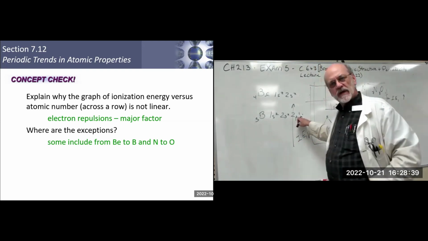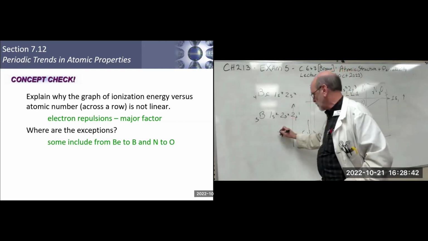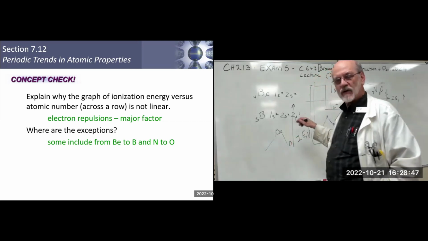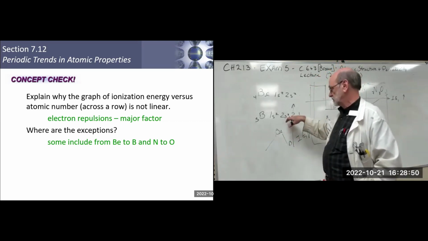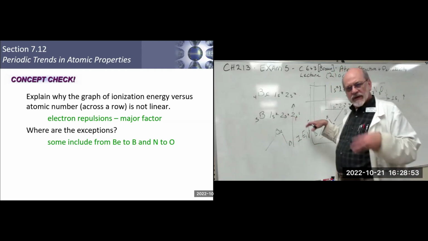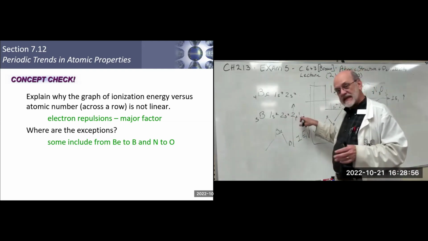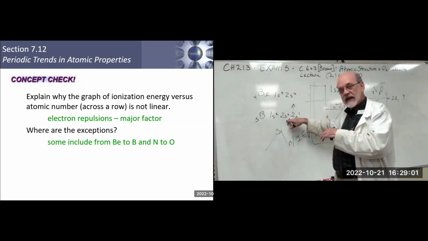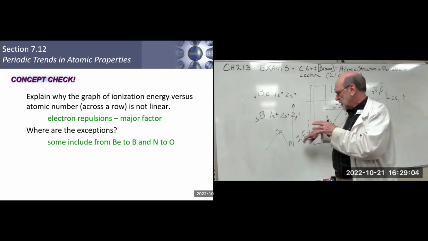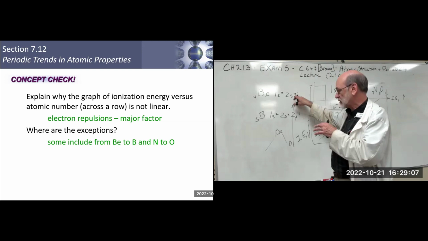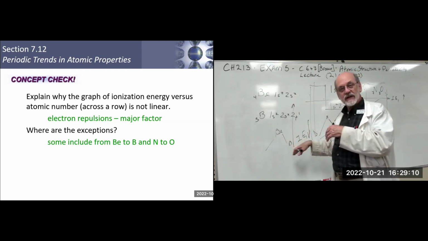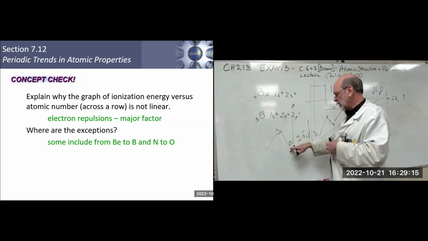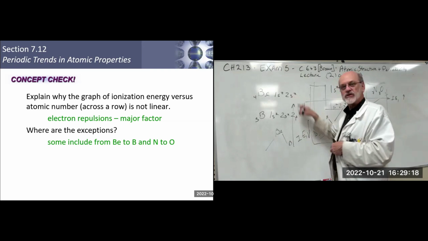We can't explain this decrease in energy from beryllium down to boron with repulsion so much. What we can explain it with is that this P is actually further out and higher energy than the S, just a little bit. The higher energy of this electron versus that electron is enough to decrease the amount of energy required to remove it. Okay, so it's not so much electron repulsion for this one as it is a difference in energy levels.